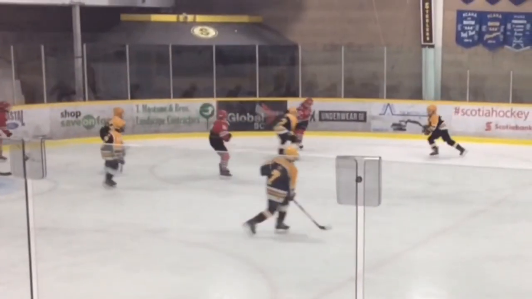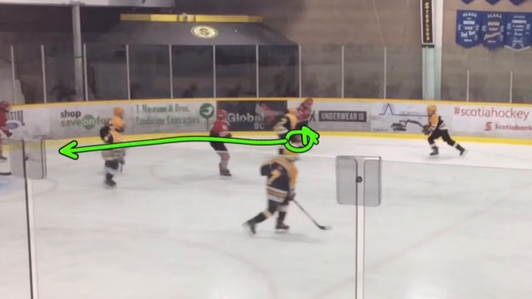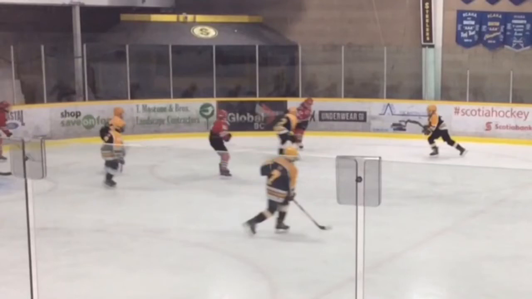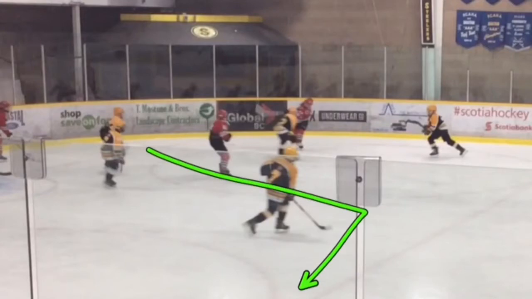So right here, I don't want us shooting from somewhere down low in the corner, especially without somebody right at the net, because that's probably never going to go in. I'd rather have us pass to this guy down low, continue to the net, have this guy go this way, and attack from here. We want to take our shots from a little bit better angles inside good scoring positions. Otherwise, really good puck support.